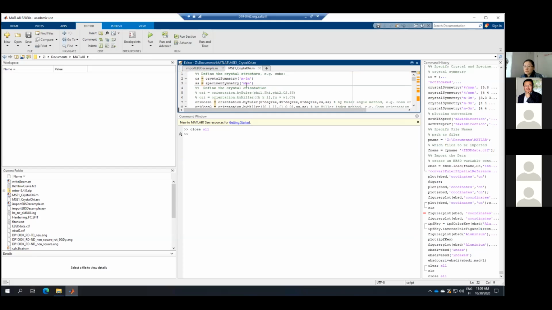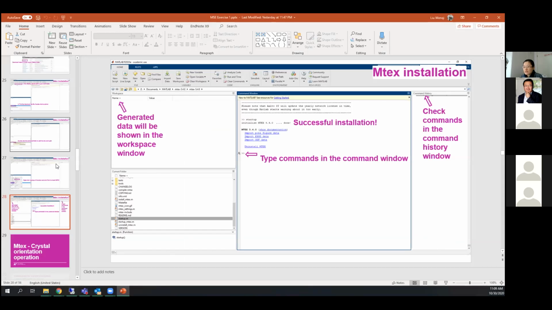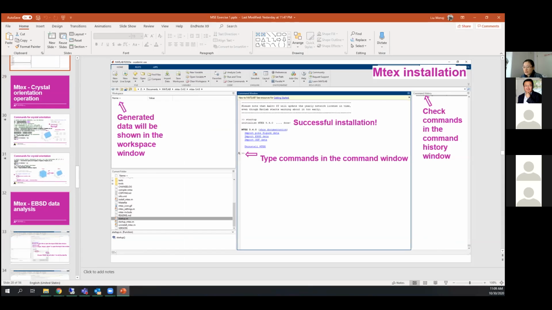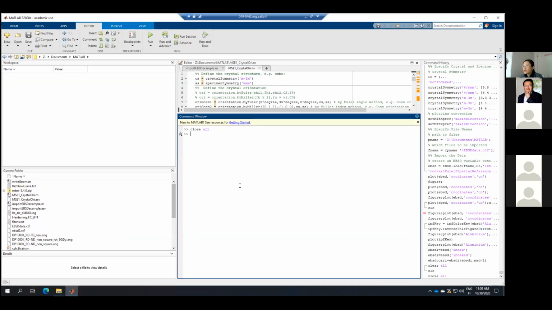Because we have limited time, I hope every one of you has already finished the installation, and we will go on for details now. If you haven't finished it and can't follow the first part, I have already written detailed steps in these slides, so you can follow the slides later. So let's go on to the first part.